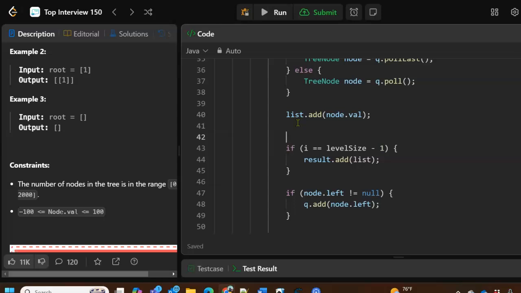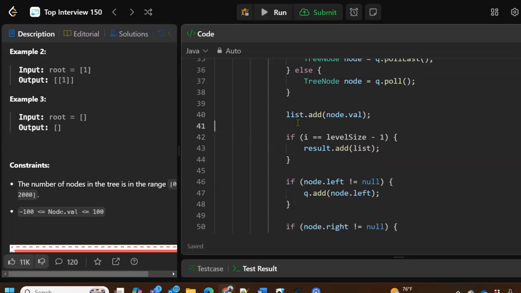If level size equals 1, yeah, we still need to do that. If we have reached the last node in the level, we want to add it to the result list. So let's do it after that.